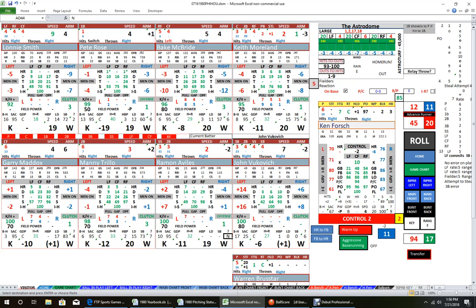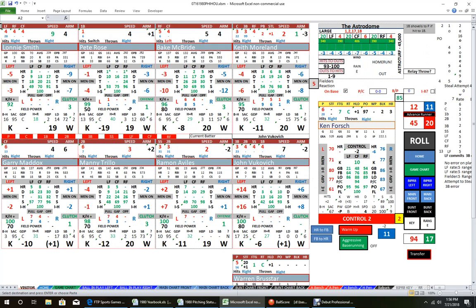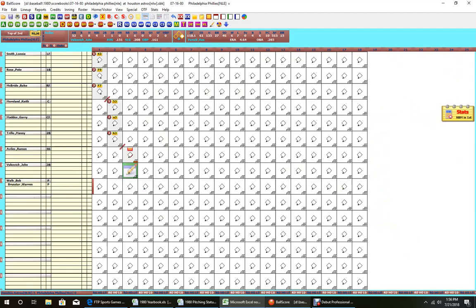We're probably out 4-5. Too far away to be a double, 20 and a 20. That's far away from ranging out the outfield, so actually, we'll go to the ball play chart and verify, just so you guys can see what I'm talking about here. Ball hit to center field. You see the 20. Any forced runner advances. That's the RA right there. And I didn't call double play depth, so I'm going to disregard the single. And so he'll be out 4-3 with the runner advancing.